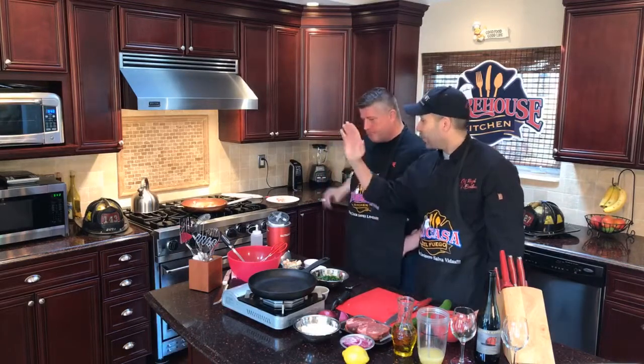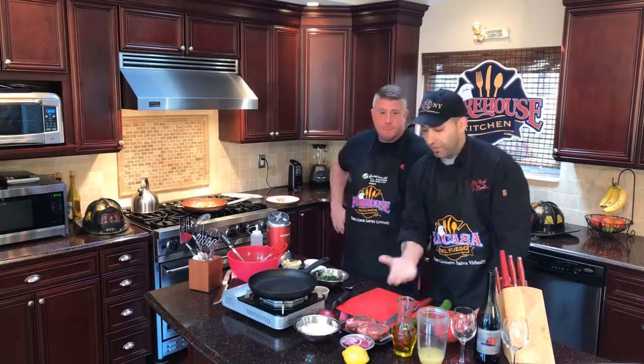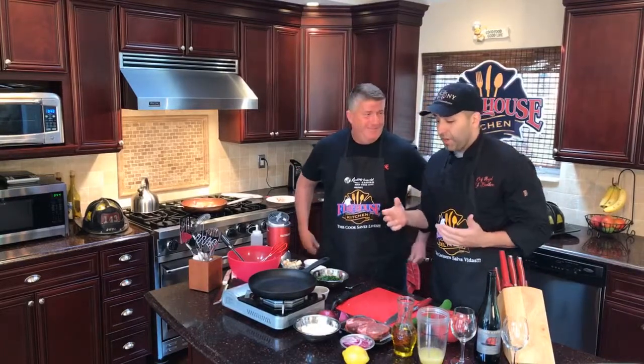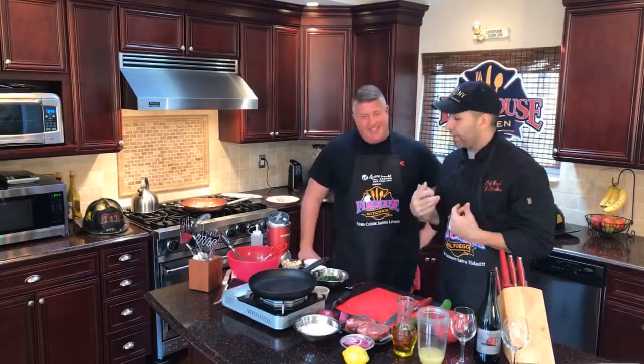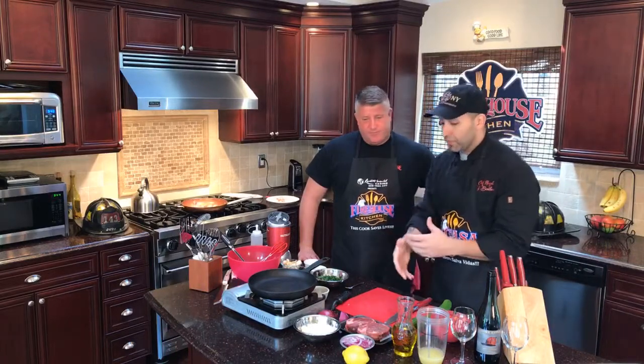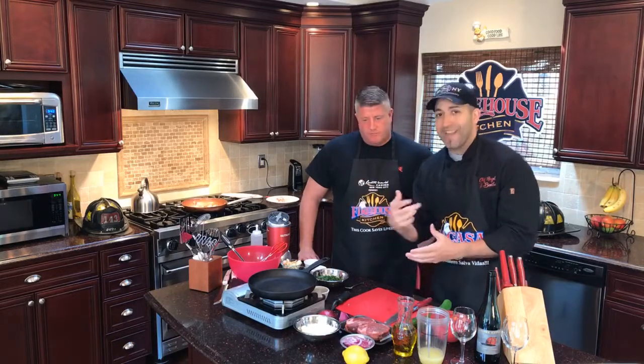We actually already have our bacon cooking. It's going to be wrapped around a beautiful filet mignon that we have right here. We as firefighters are meat eaters, naturally, but at the same time I think it's important to have a little bit of health in there. So today we're going to have our filet mignon, which is a very healthy cut, with some bacon.